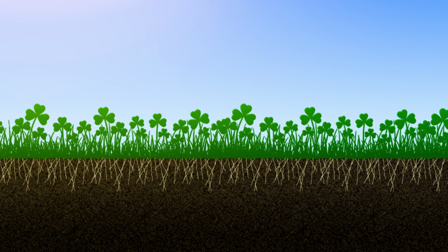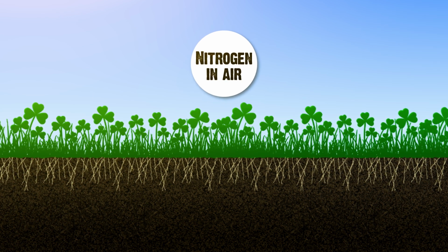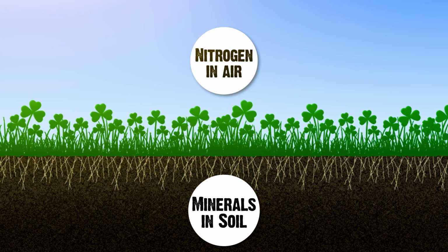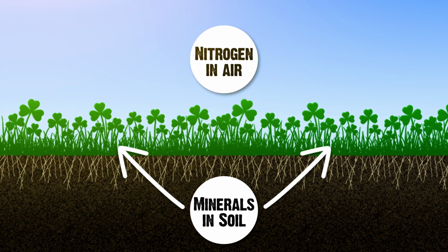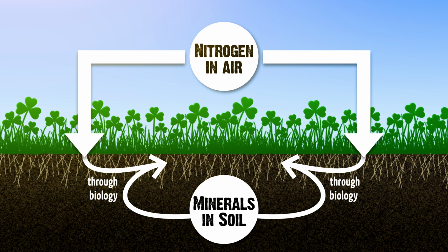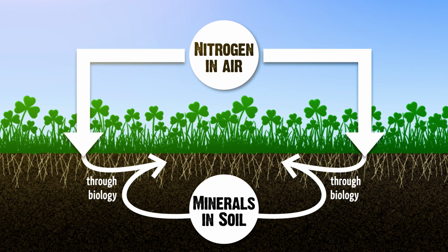And it's not just about having the living plant there, and the plant roots are going to be what's doing it, but it's got to have the biology too, because as we've talked about in other episodes, God never made these plants to pull the nitrogen straight out of the atmosphere. God never designed plants to pull the minerals directly out of the soil, out of the rocks that make up our soils. That all goes through biology. That's going through bacteria and fungal organisms and other things. And so having both the plants and the biology together is what's going to really put you on that path to rapid regeneration of your soil.